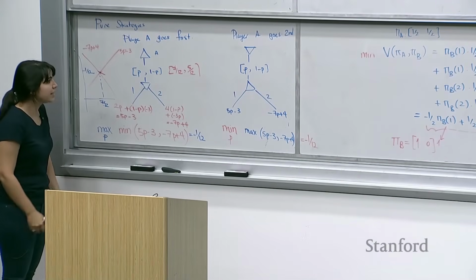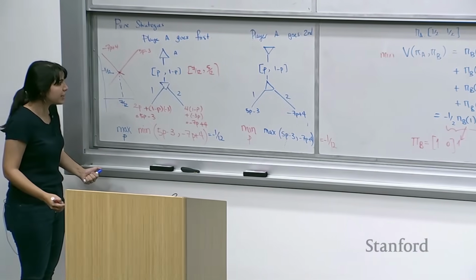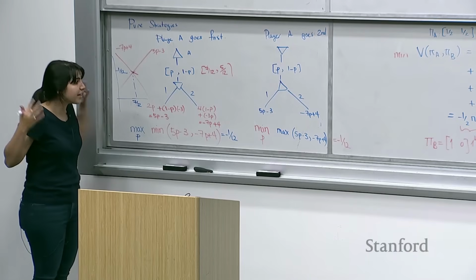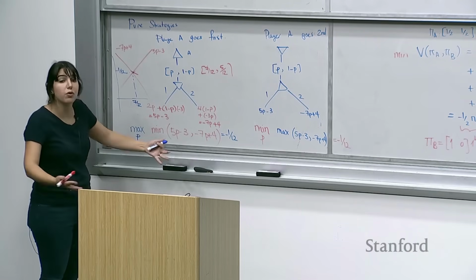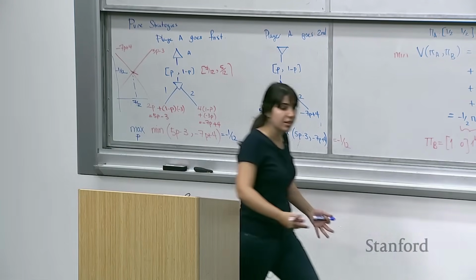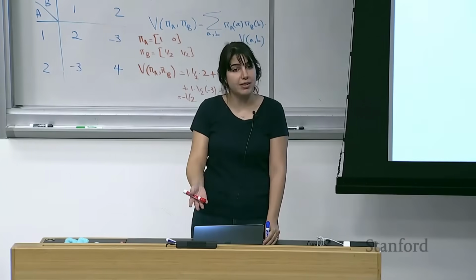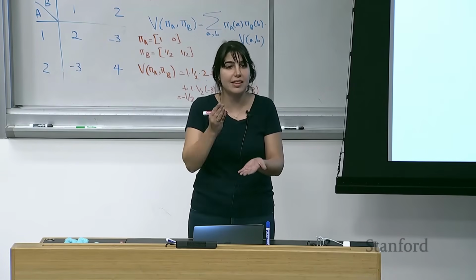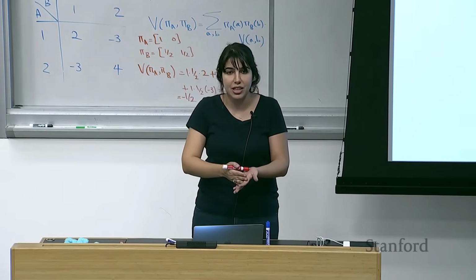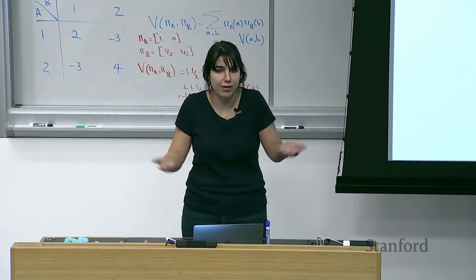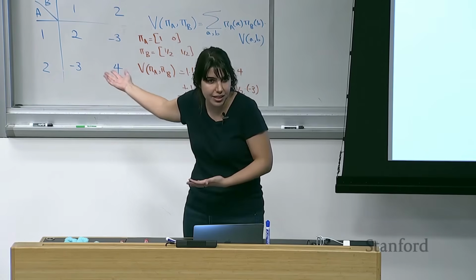So what this is telling me is, if you're playing a mixed strategy, even if you reveal your best mixed strategy at the beginning, it doesn't matter. It actually doesn't matter if you're going first or second. Like in the Mora game, if you were playing a mixed strategy and you told your opponent, this is the thing I'm going to do and this is a mixed strategy, and if it was the optimal thing, it didn't matter if they know it or not. You'd still get the same value.